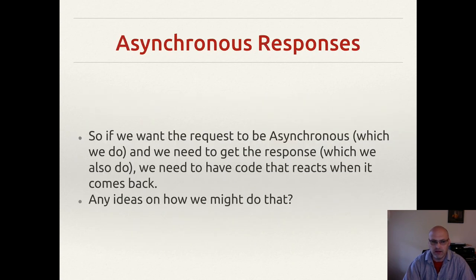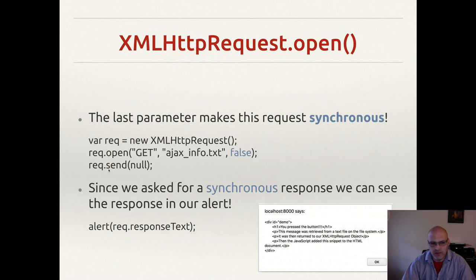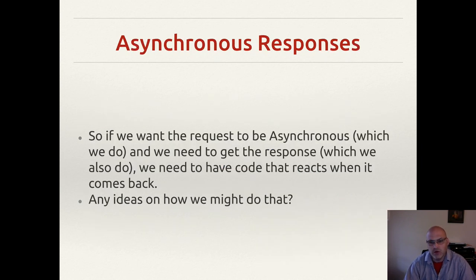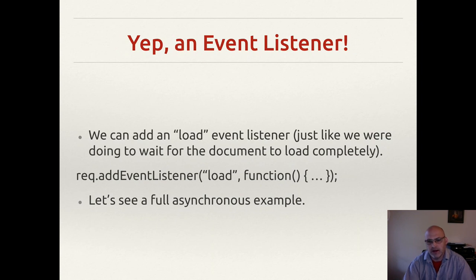So if we look at the line of code here, we send this, and we then alert immediately the response. But we know that actually sending a request to a server, over even a local network, takes orders of magnitude longer than it does to run the next line of code. So this is empty when we actually run it. It's not till some point in the future when the server actually responds with that little snippet of text that I can actually see what's in here. So how would we go about doing that? How would we go about making sure we see the response?